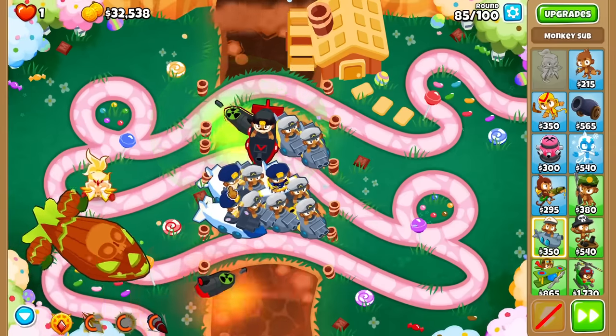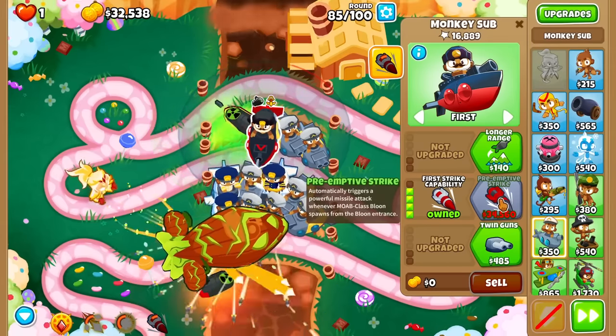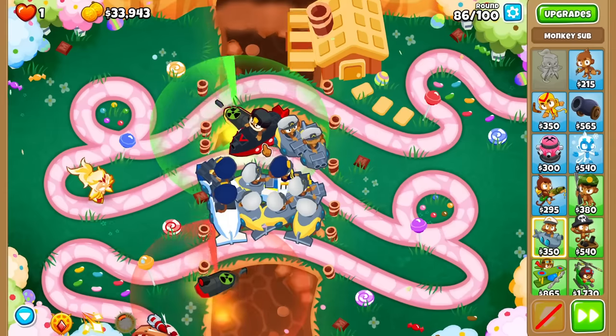Shouldn't be a problem. And then for future rounds, any low-tier Moabs, regular Moabs, even low BFBs and things, Preemptive Strike is going to be boss. Absolutely boss. All right, big chunk of balloons. Doesn't seem to matter to us.